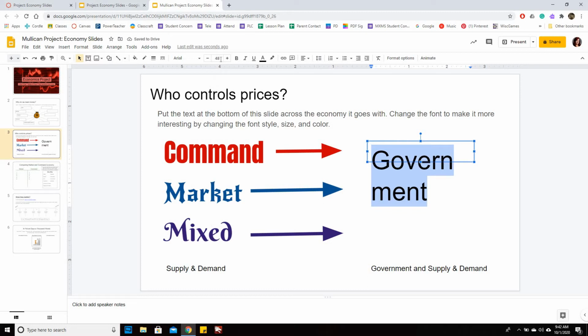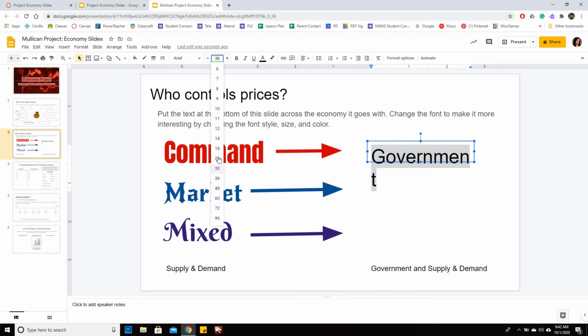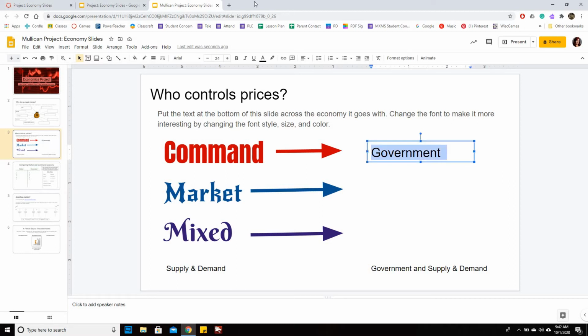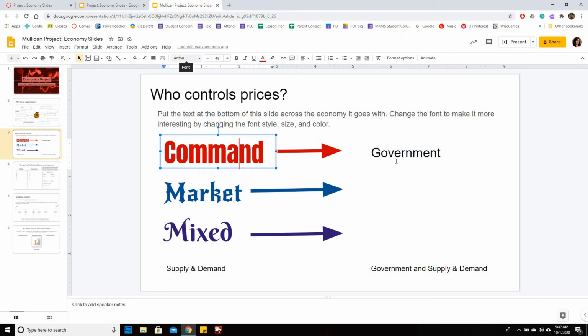I don't know if I want it that big. I think I'm going to go with a little bit smaller. 36? Maybe. But then again, I know this one's really long, so let's do 24. And now it wants me to do the font style, so that's in here. If you wanted to do the same font as this, you can click in it and see what it was.